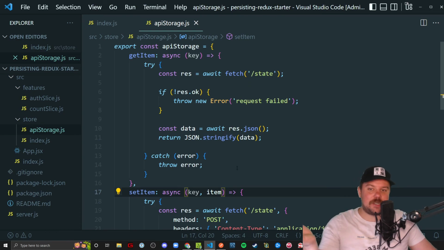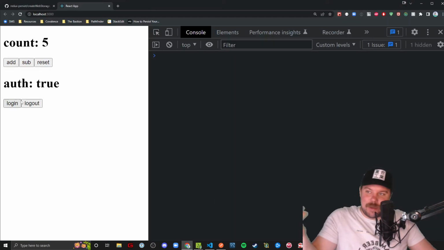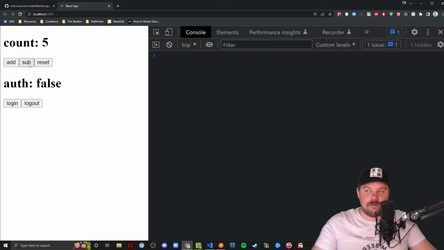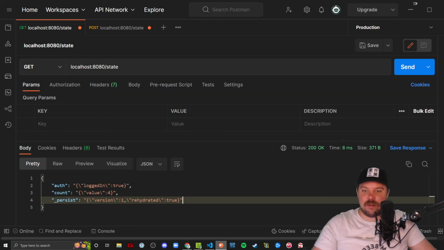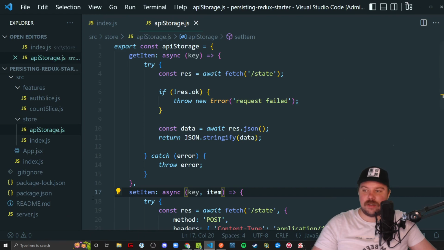I'm not using the key, which you would probably use in your actual application. I was trying to show y'all the logic of how it would work to create your own storage object to make it persist with an API. How fantastic! So guess what? No matter what I do, it will persist it. And I don't know if you saw the flicker of the loading right there. How can I show this? Yeah, I got it. Check it out.